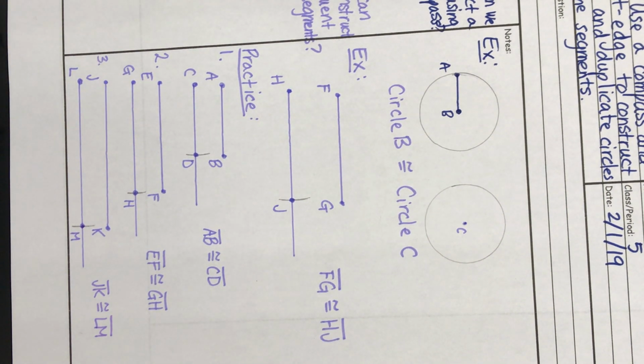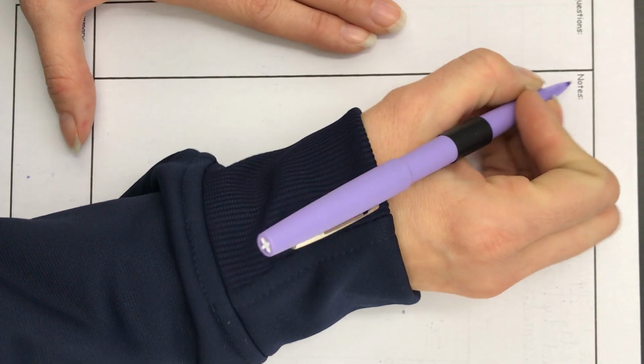Okay, now what we're going to do is we're going to go ahead and turn our page over, because I ran out of room on this side. I would like to write the steps that we took so that you have that in your notes for future reference. So go ahead and turn your note page over. Okay. So what I want you to do is write steps.